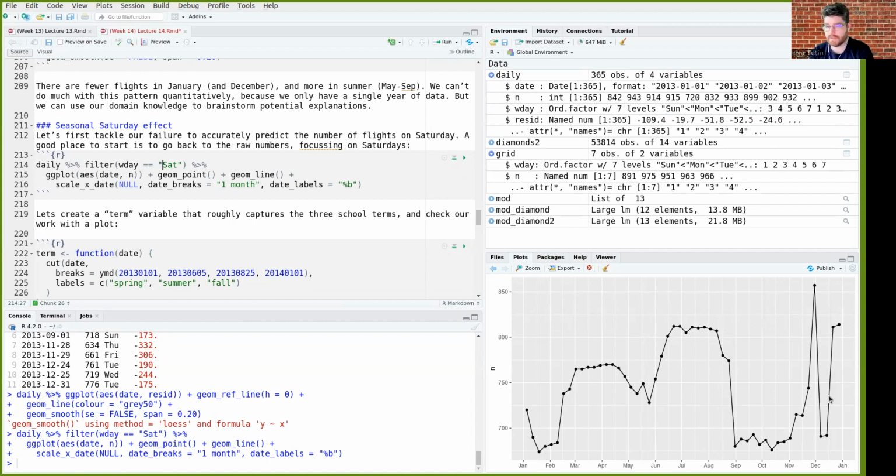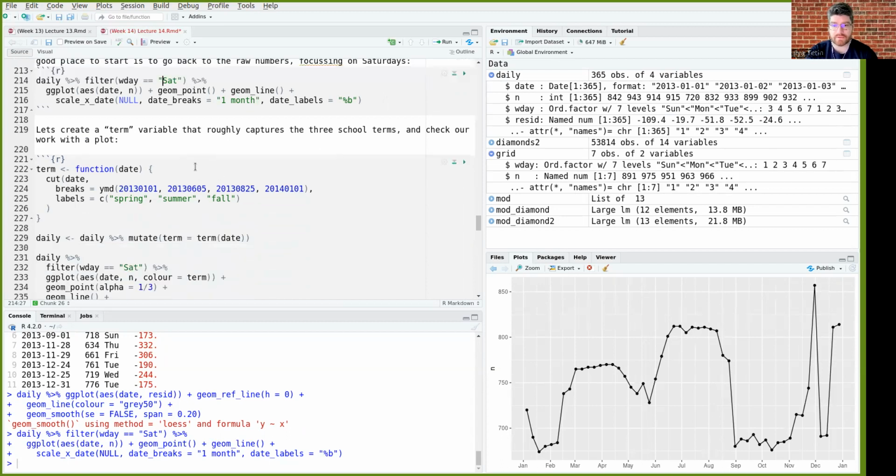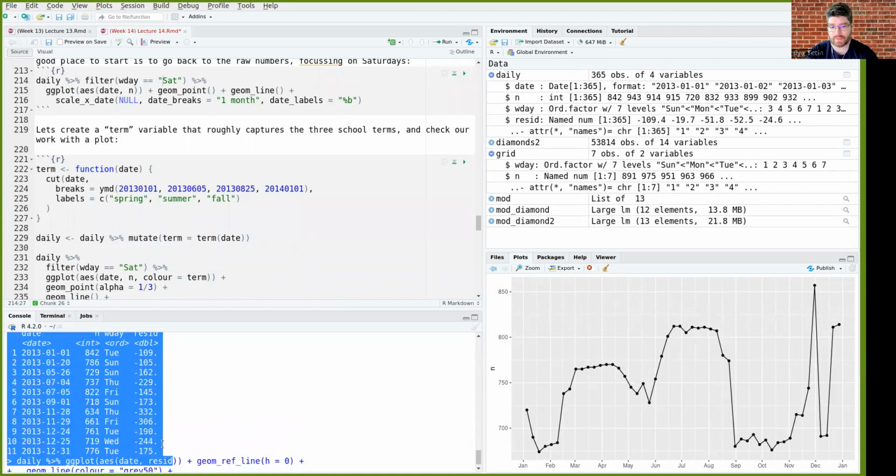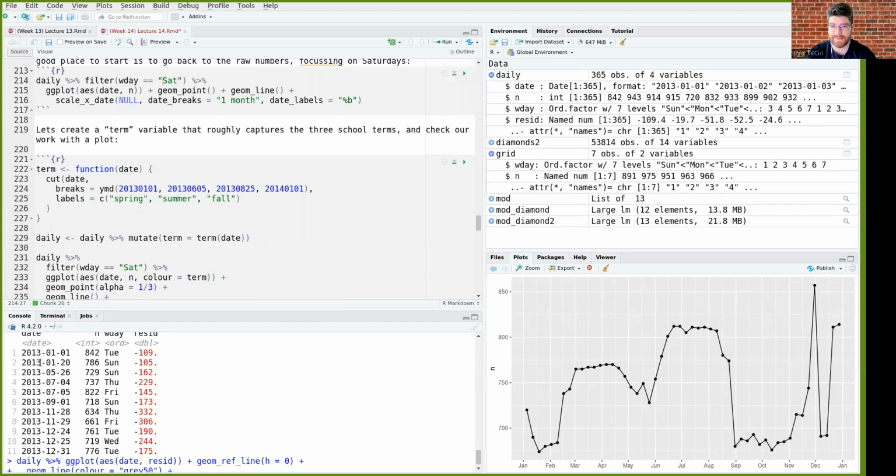Okay, we can clearly see the change in how many flights there are on Saturdays only, not much in autumn, and a lot in summer. Okay, so next, what we are going to use here was the table with specific dates, and we're going to use those specific dates, these four holidays, and we're going to use the term to get those dates inside.